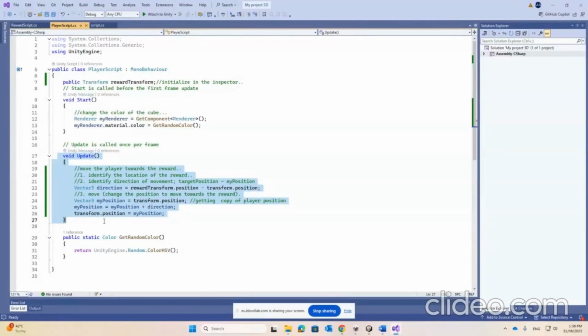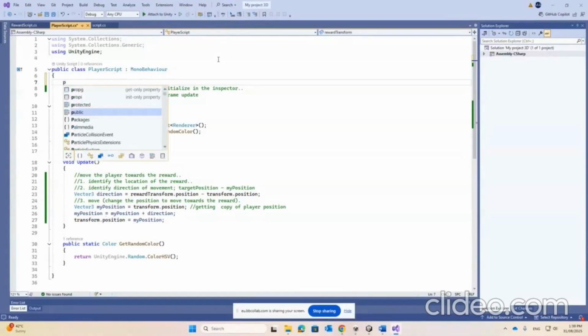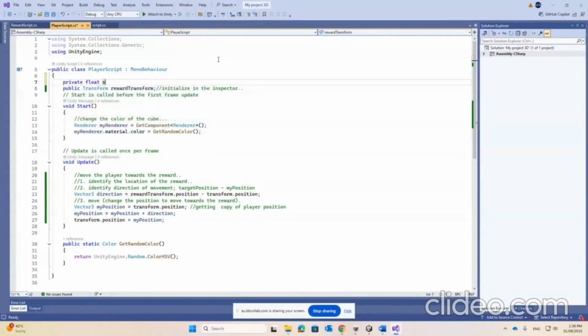So one way to make things a little bit more realistic is by introducing speed. And the speed could be 1 or 2. Let's make it 1, for example. And a typical thing to slow things down is to multiply the direction with Time.deltaTime and speed. Why are we doing this?